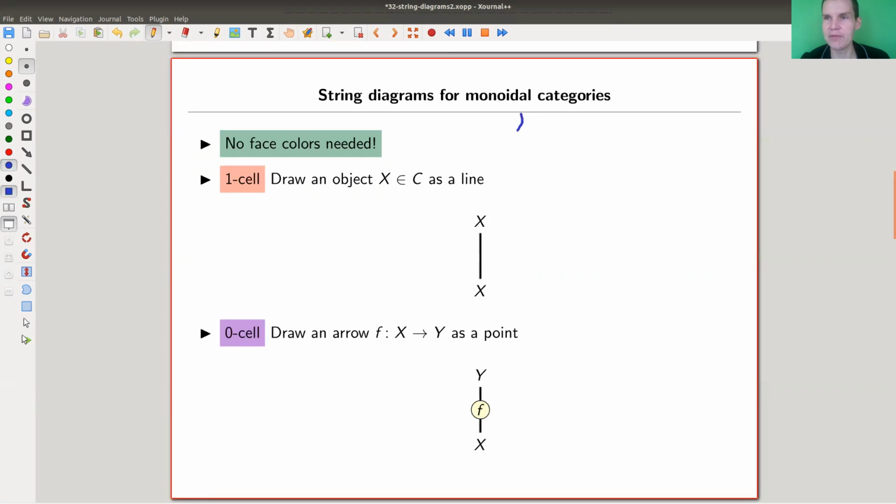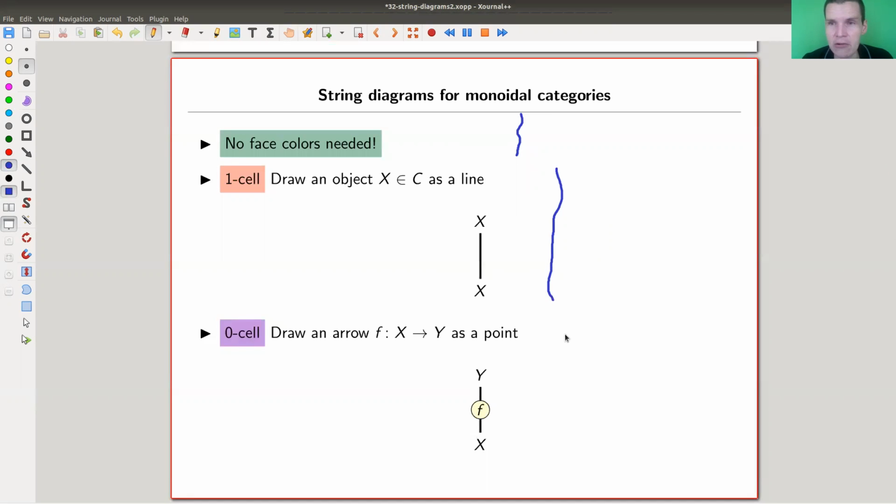So you get rid of the face colors. I won't explain today why, because it gets beyond the material I wanted to cover today. But let's just say it is the way it is. So you don't need any face colors. There's some kind of a fixed color if you want. I could color my background with a fixed color if I wanted to. But of course, it's a fixed color. If I can choose my fixed color, I take white, so you can't see it. So there is no face coloring needed. But otherwise, I do exactly the same.